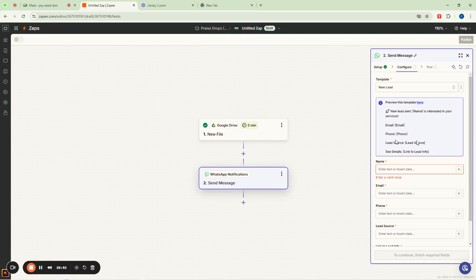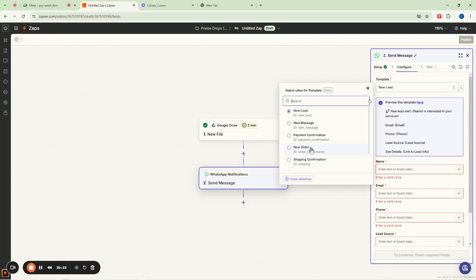Now this one can actually work to the standard I want. So you say new lead alert, name is this, interested in your service. This one is for if you are doing marketing with your sales, maybe your CRM; this one can actually work for you. You can come here and enter a value. Just put name here. Name can be anything, then email, and so on. So this one is not that difficult. Let's just try another one. I want the one that I can edit the way I want. That's what I'm looking for. So let's use shipping confirmation.